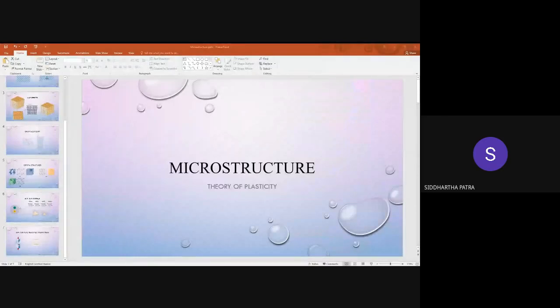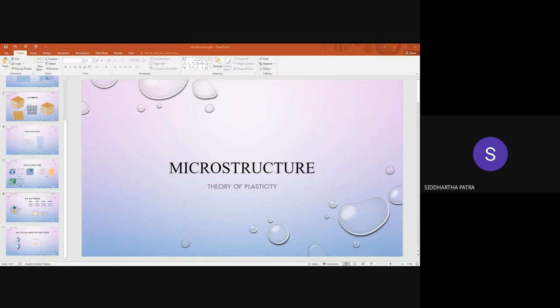Developing the models for plasticity or elasticity, or what you can do with such models. So we have been discussing those things in the last class, but today we are slightly deviating from the flow of the course, and we are addressing the microstructural behavior in a very brief, very simple way. Okay, and even a very primitive way as well.